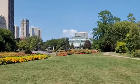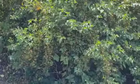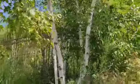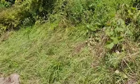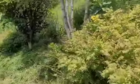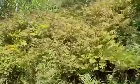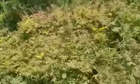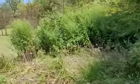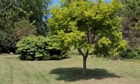This is Lincoln Park Zoo Conservatory, and you see the lawn and the shrubbery here. This is Physocarpus opulifolius, ninebark bush, and these are birches, Betula. A very good concept of a plant conservatory. Inside the Lincoln Park Conservatory, you find plants which are sourced even from tropical South America, temperate Japan, China, even tropical Africa. So they have acclimatized different kinds of plants which are unique to different geographical regions or ecological regions.